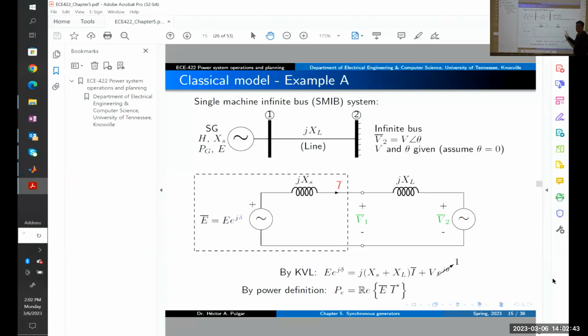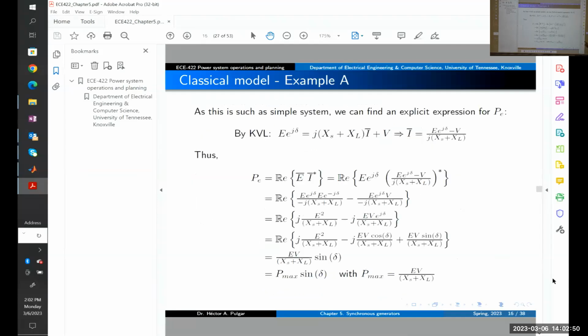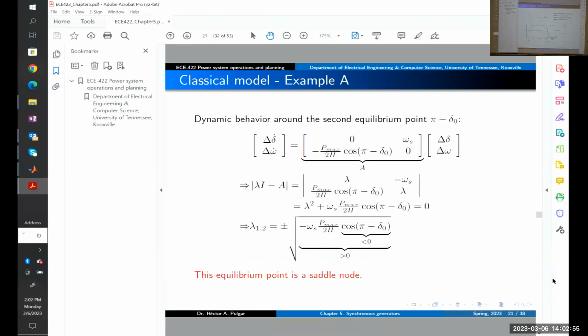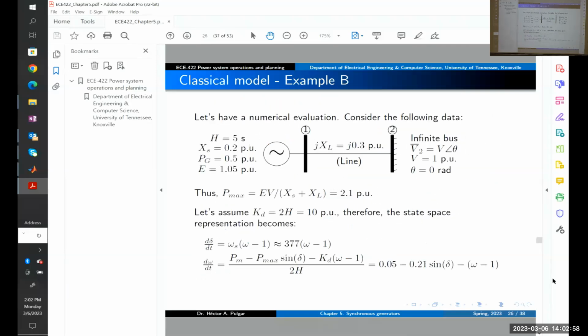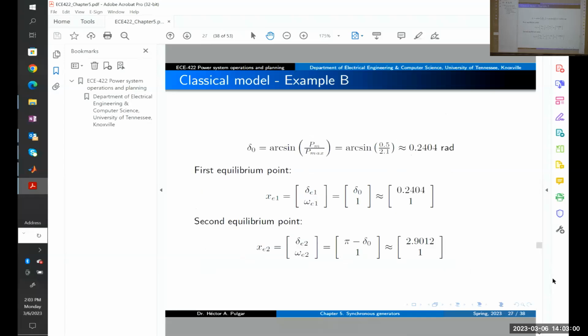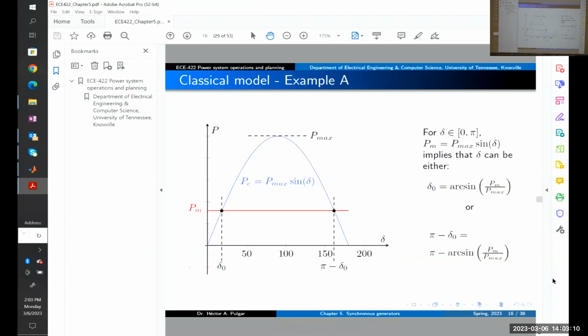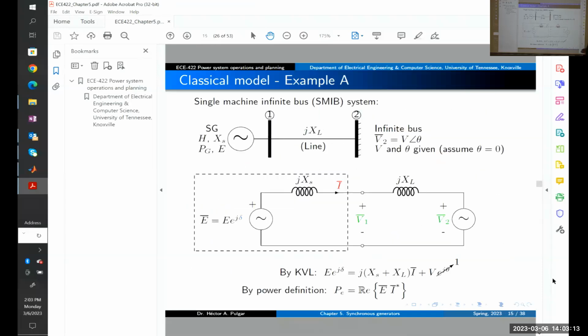And here you have an infinite bus. What is the angle of the infinite bus? 0. So we have an initial angle. What is the initial angle for the generator? We put numbers somewhere here. There it is, 0.24 radians. Yeah, that's the equilibrium point we got for the system. But if we look at the circuit, initially you have 0.24 radians here with respect to 0.